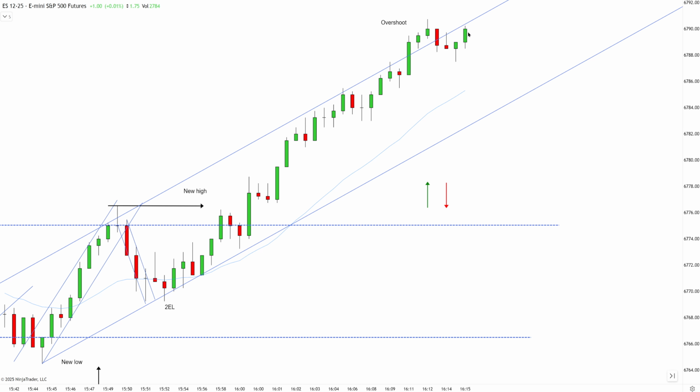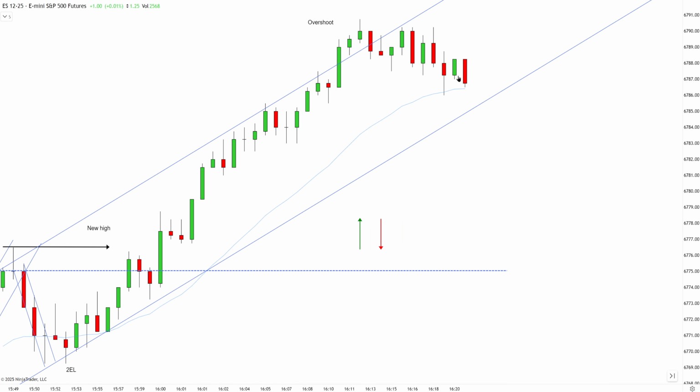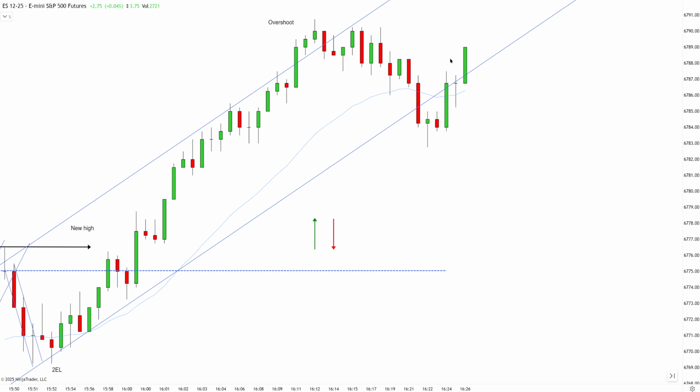So if there's going to be textbook second entry long at the EMA, I will have to skip it. There is no second entry long anyway. Okay, market is correcting. We have a push above EMA. Now I can draw trend line super tight like this or draw it a little bit wider. I can draw it tight like this. I'm going to draw it like this. It doesn't really matter. Even if I'm going to draw it wider like this, I still expect high-low confirmation setup.